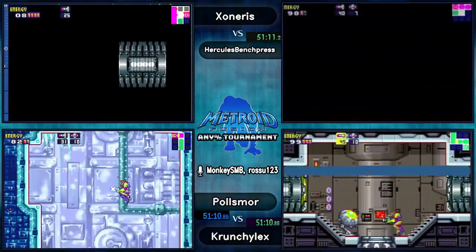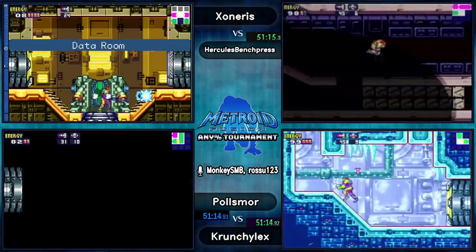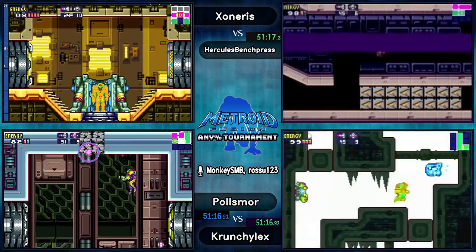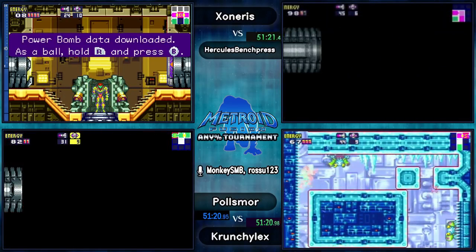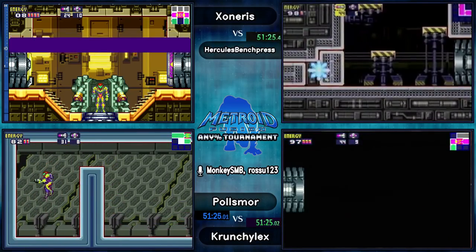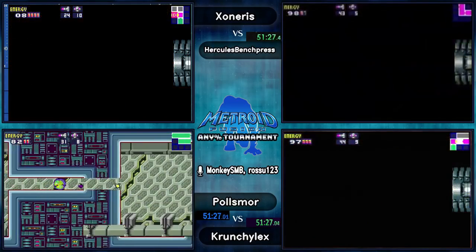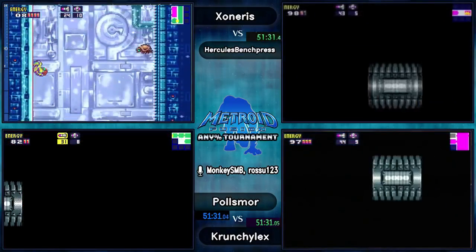Crunchy opting to run back and pick up that red X, which I don't really blame him for, although there isn't really a lot of risk to die in this upcoming area before we get another chance at a red X. Looks like Herc either opted to or had to pick up those extra missile packs, so he'll be running with 45 still.